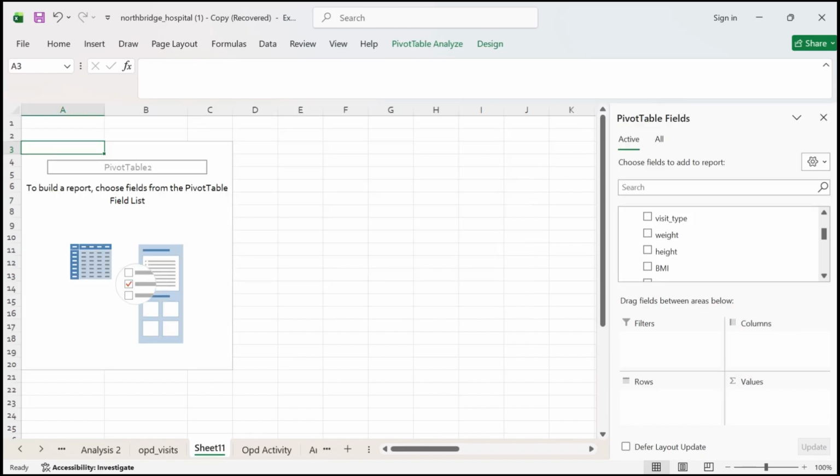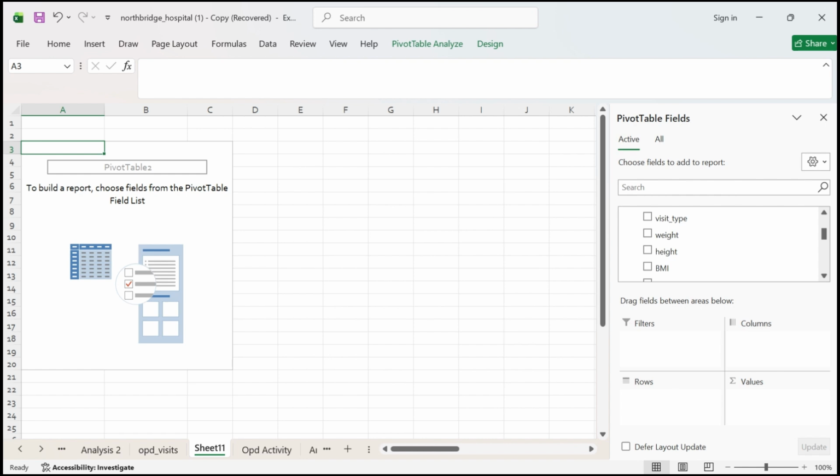Let's now investigate the respiratory status. Respiratory rate is one of the most important but frequently overlooked vital signs. In fact, studies have consistently shown that respiratory rate is often one of the earliest indicators of patient deterioration. This brings us to our next question. How common are abnormal respiratory rates among outpatient attendees?